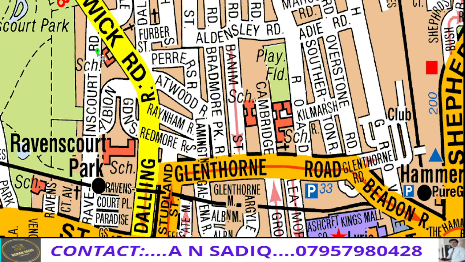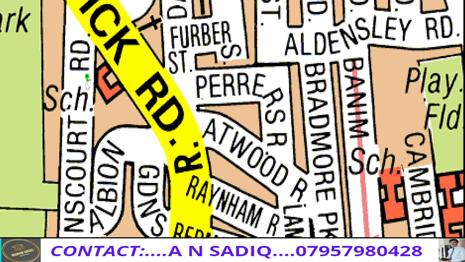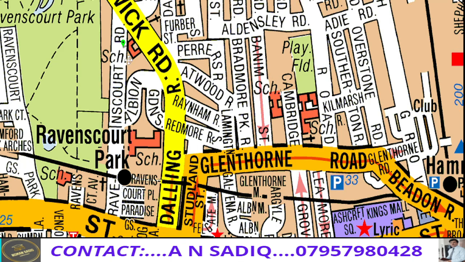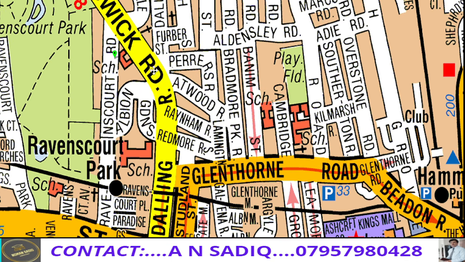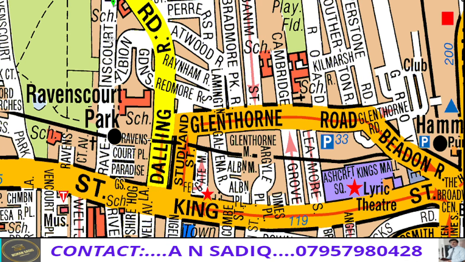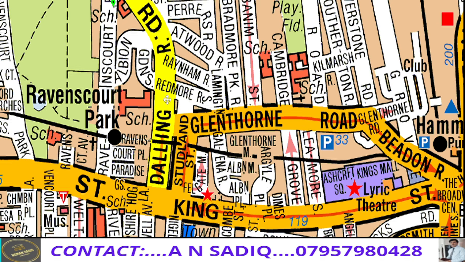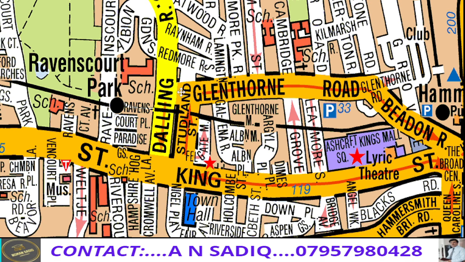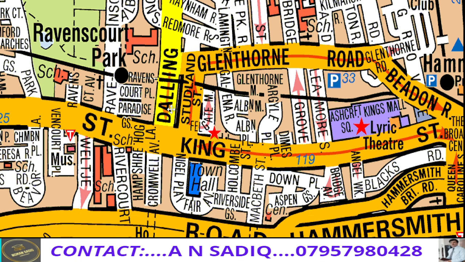So what I need to do, there are two options. Either I will go like this and come on this road, that is the B road, or I can go like this on this street and then go like this, and ultimately I will again reach this B road. You can take any option as there is not much difference. So my plan is I will go from here, then from here I will reach this B road, and then I will reach here, but I would not be able to go through this Galenthorne Road as it is closed. I will continue my journey like this.